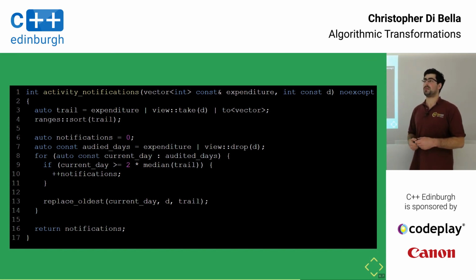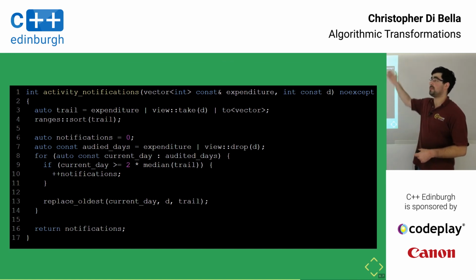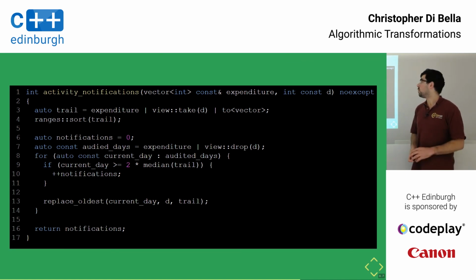Simon? Roughly how much, percentage-wise, of Range v3 made it into C++20? The answer is we barely scratched the surface. There are a large host of range adapters that didn't make it in, and there's everything from the numerics library, which is still to be researched. And then the range adapters that we have at the moment, this view, for example, doesn't actually do any computation. It's lazy. It needs to be asked to do work, which is what this to vector does.